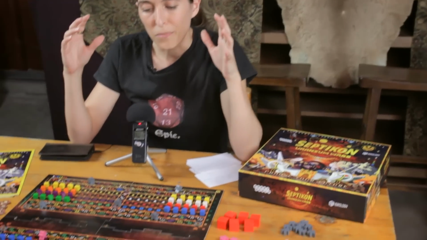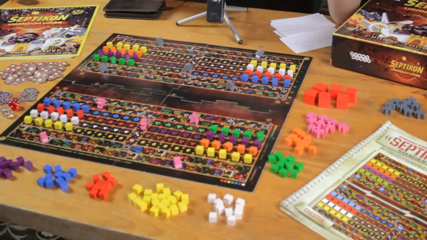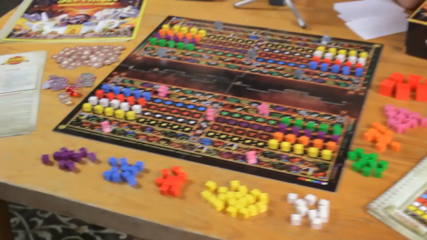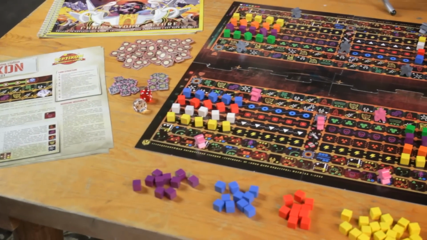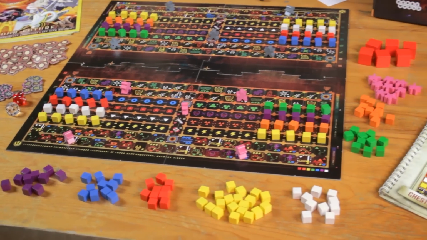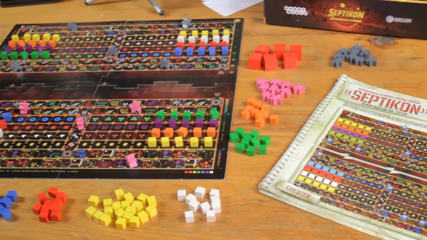Another pro, very fast moving. Even though it's worker placement, you've got a lot of different options. The turns are going to go by really quickly, and that's because this game has modified that worker placement element with so many choices with dice rolling, which adds an element of randomness and it restricts your choices, so turns are going to move very, very quick, which is really nice.